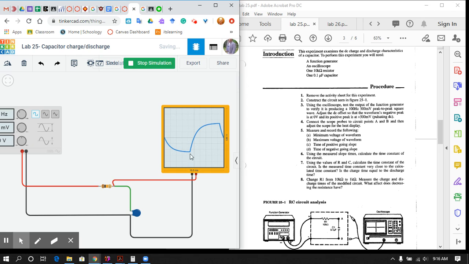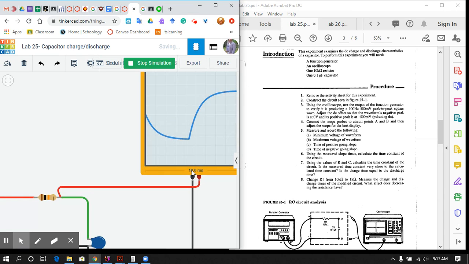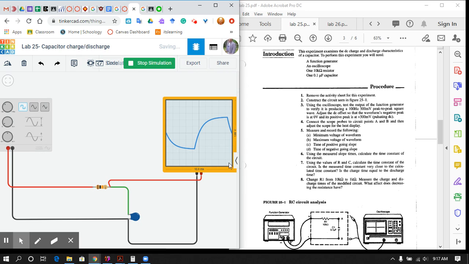So I have this kind of a shark's tooth looking wave. Remember, I chose 1 millisecond to the division, and the reason I chose that is because that would allow me to look at one period of my 100 hertz waveform. Remember, you can find period by taking the inverse of the frequency. So 1/100th of a second is the amount of time it takes this 100 hertz waveform to go there. If I have 10 milliseconds across this whole thing, my 1/100th of a second is my 10 milliseconds in time period.